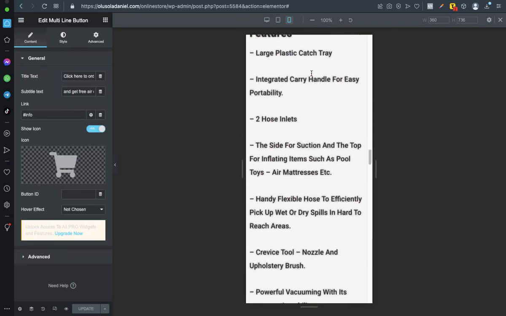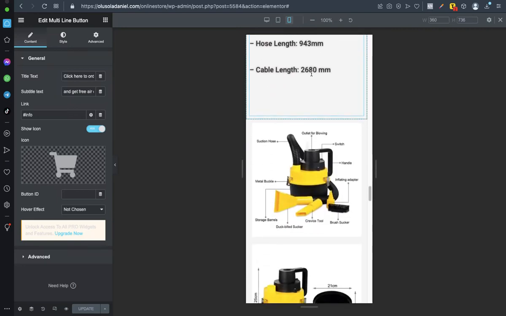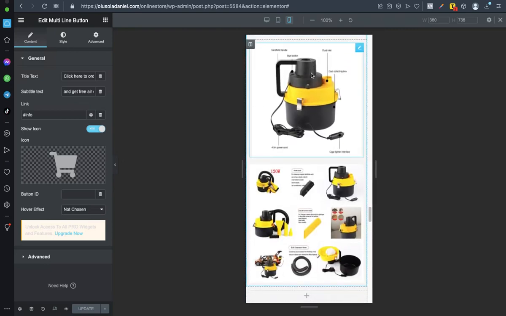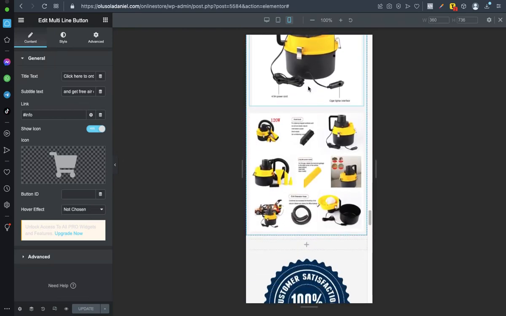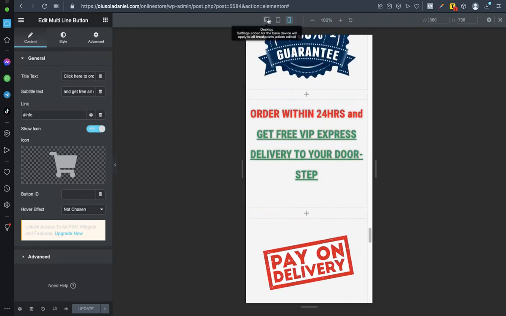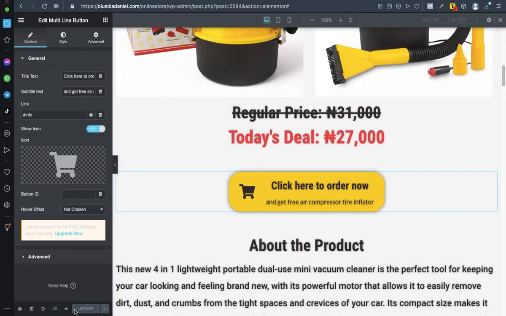I want to believe you know that most of the people that will be placing orders for your products will be doing that via their smartphones. So I believe you want to make sure your website is well optimized for mobile view. That being said, let's test the buttons we've worked on. So how do we do that? Let's just click on preview changes like this. It opens in another tab.